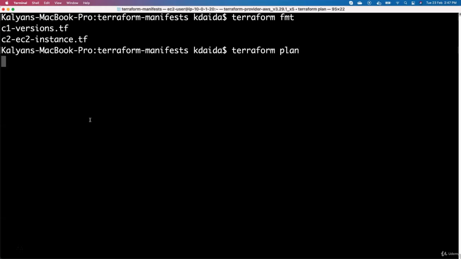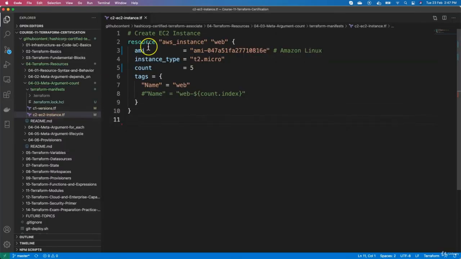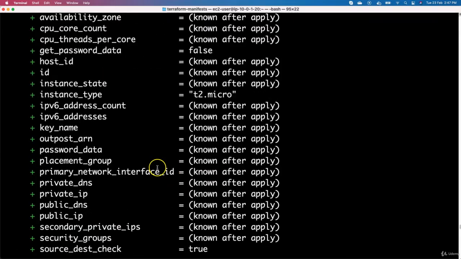So let's see what happens with terraform plan. It should show the resource type dot local name of 0, 1, 2, 3, 4, five instances for us. Okay, you can see it is only one resource here. This resource is only one resource, but in the plan it is showing 5 to add. Why? Let's go up and see what it is doing.